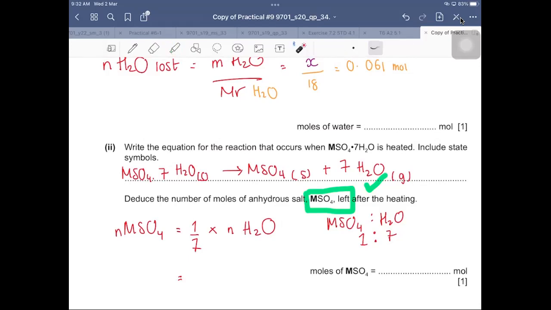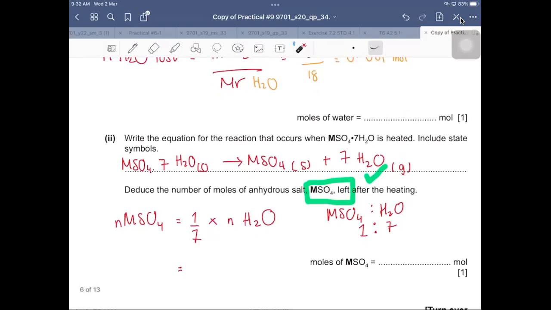So in case you didn't know what the products are. Okay, so you read the question, it says that you have metal sulfate left, and the only thing that you have left is the residue. So if you know the number of moles of H2O, you can find the number of moles of MSO4, okay, which is your residue. Okay, and this is the residue.